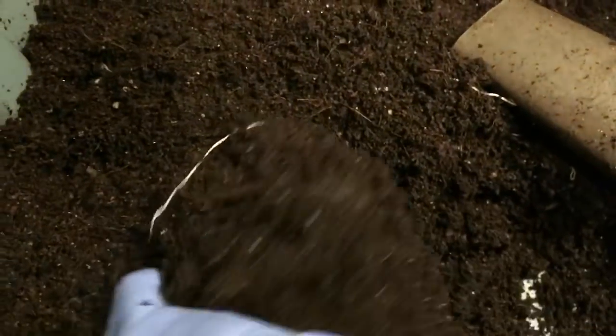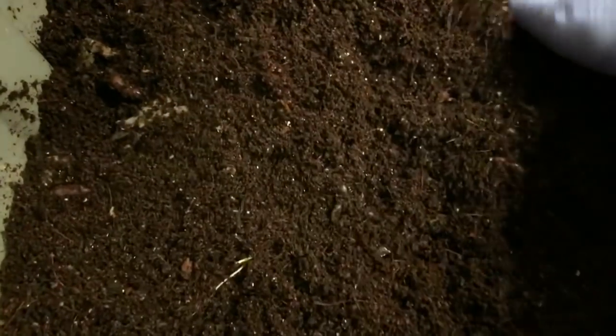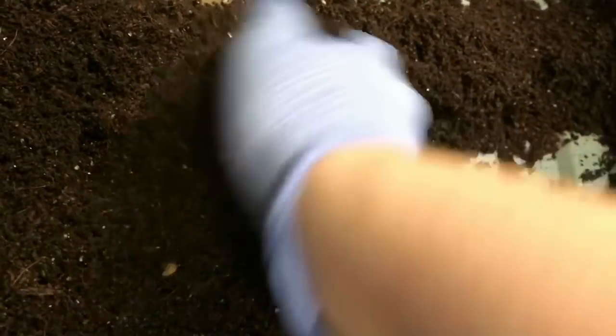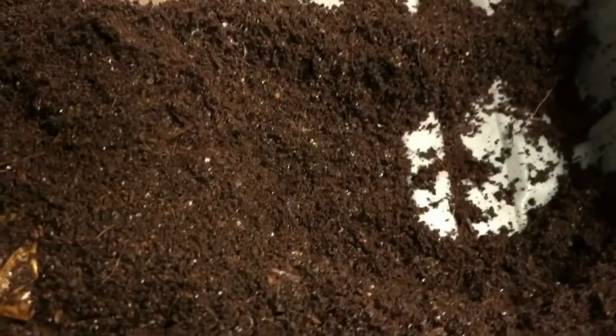These guys look like they've finished up their feeding as well. Kind of mix all of this up. The worms are still looking good. And I have this bin flipped around a little bit. We'll do the feeding over here in this bin. So I did the same thing over here — bedding. I have our lovely rotten spinach.